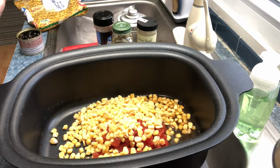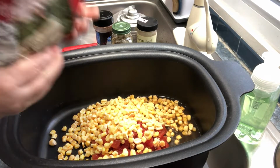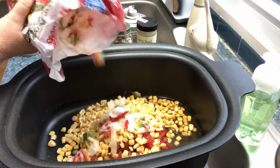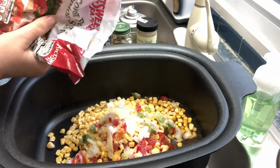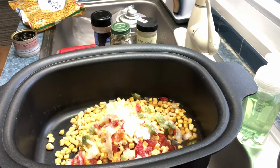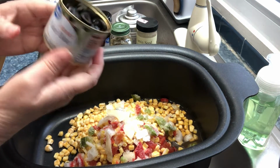I will have the recipe linked down below for you so you can use it, but I'm making adjustments to it because I'm halving it. And any other adjustments, you can hear what I say. I could not find any Mexicorn, is what it called for, a can of that Mexicorn. So I just had some frozen corn. I used it, and I had some frozen peppers and stuff. So I used that for the Mexicorn.